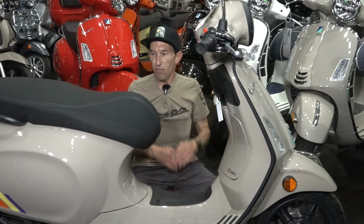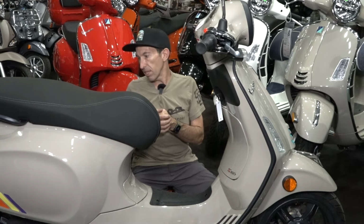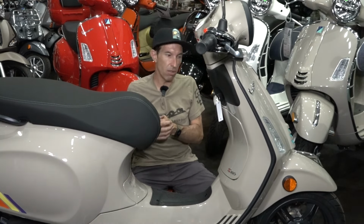As for other do-it-yourself maintenance in between the standard routine services, you may need to adjust the rear brakes, and you can do that with a 10mm combination wrench. If you watch some of my service videos, I've always shown how to adjust the rear brakes on the Primavera, the Sprint, or the Vespa LX or ET4. They're all pretty much identical on how you adjust that mechanical brake. Typically, they don't need adjustment until the routine services are due, so most of the time you don't need to mess with those.